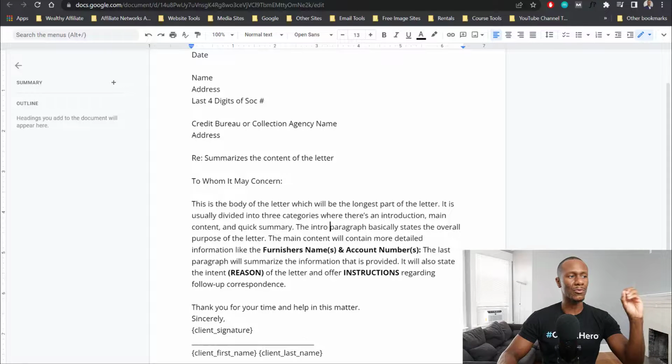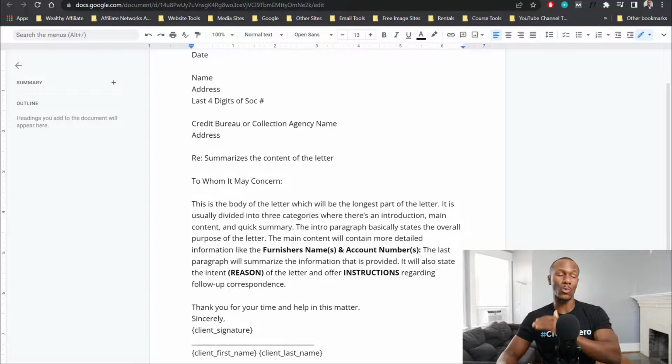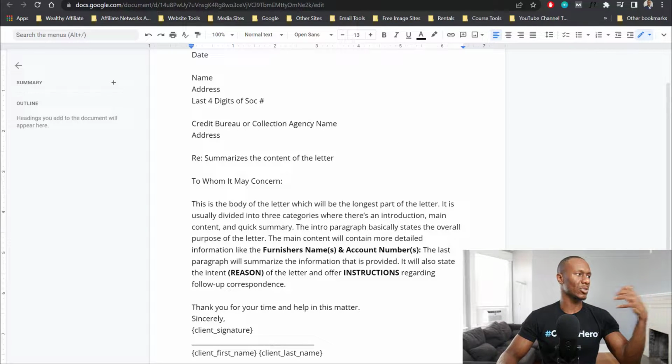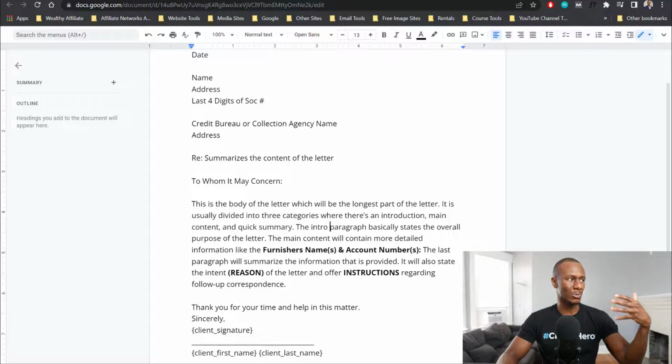So when you're putting the reason in the body, you want to make sure you're disputing each item. Once you're going through your credit report, for each item that you want to dispute, you want to make sure you put a reason. Each item you dispute needs a reason to be removed, right? Some of the common reasons are: the following information is not mine; the information is inaccurate, please remove it; the following information is outdated and I want it removed from my report. So these are some of the reasons that you want to put.